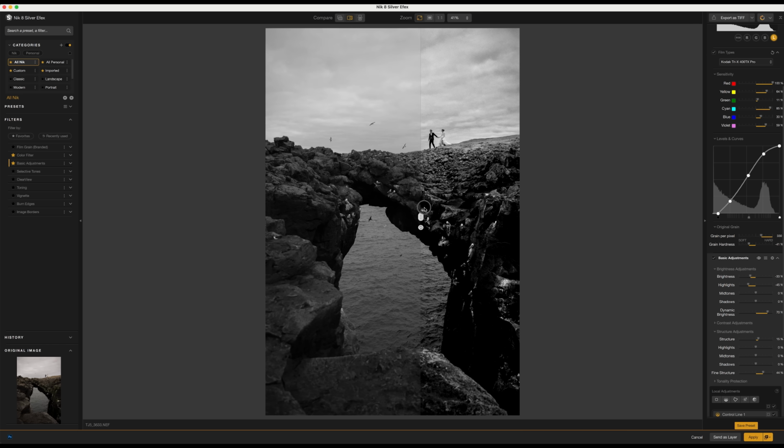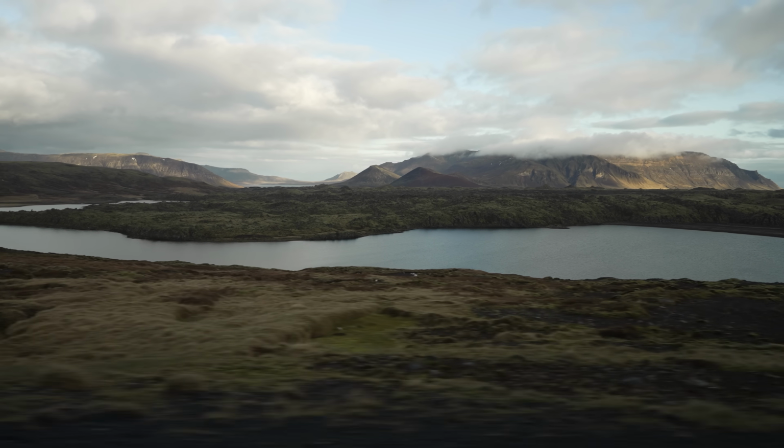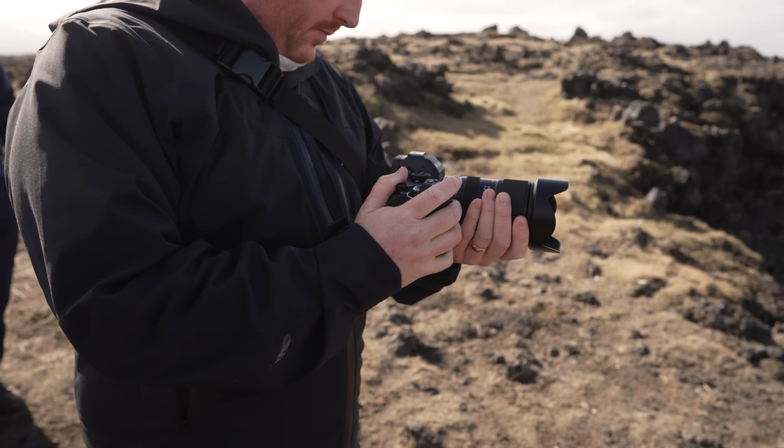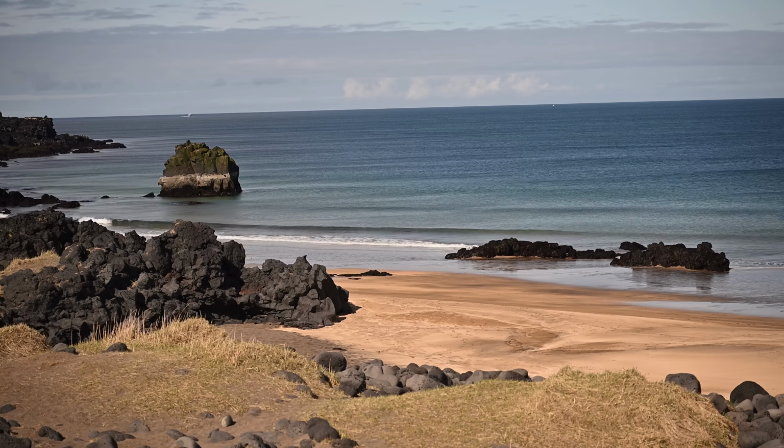Each plugin is loaded with presets and sliders, but it also allows fine controls. You can stack filters, save all your own presets, and even share them. I think overall, it's important to keep images looking and feeling true to life. I never want an edit to change an image to something completely different.